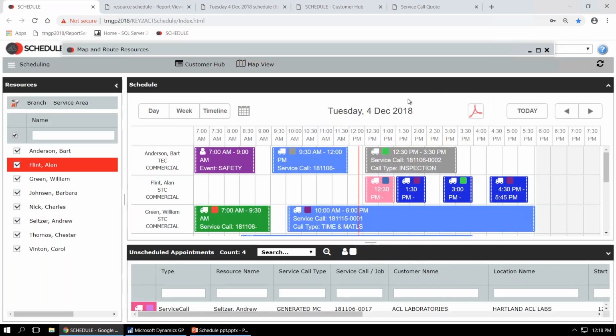So now I'm going to move on to the email communications. Email communications allows you to send customers and technicians email alerts right from within schedule. There are two ways to do this. One is simple text emails that use event triggers that are included with schedule. The other is through advanced communications, which is an add-on product that will send HTML email messages. I'm going to show you both ways since I have advanced communications installed here as well. But first, we're going to talk about the event triggers that are out of the box.